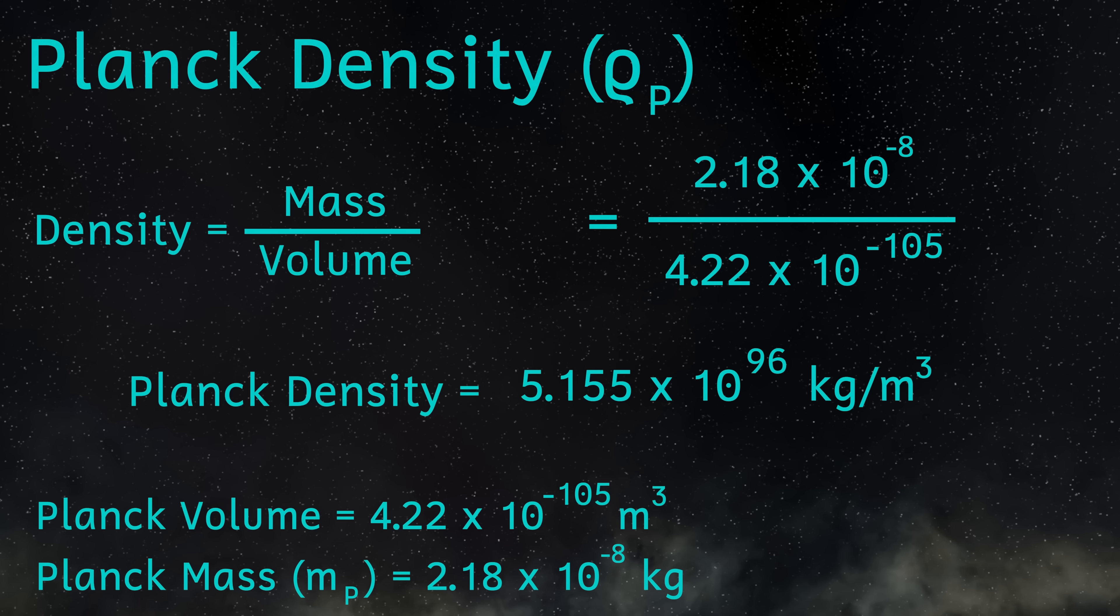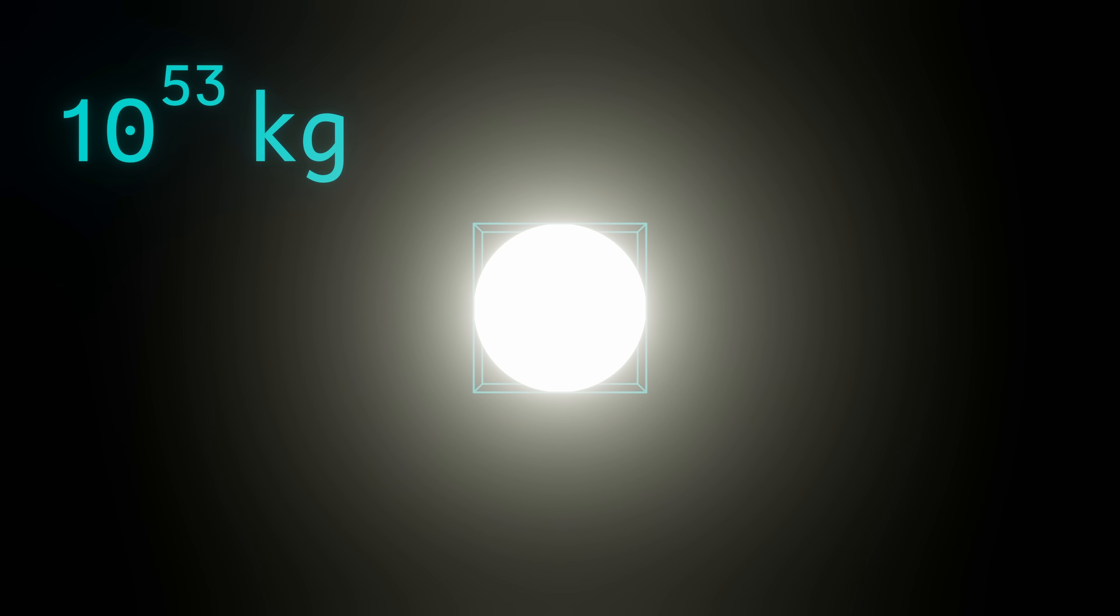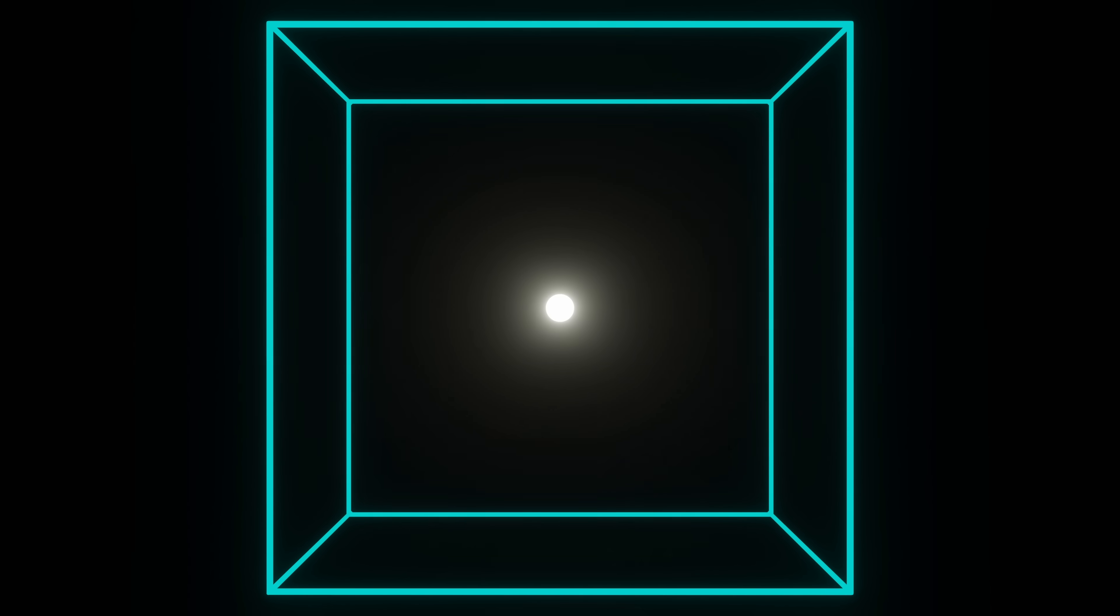That is so unbelievably dense. It is a million, trillion, trillion, trillion, trillion, trillion, trillion times more dense than even the most dense object in the known universe. Let's try and imagine just how dense that is. There are a number of estimates of the mass of the observable universe. What I'm going to use is 10 to the 53 kilograms. Imagine then that I took all of the visible matter in the universe and squashed it into a space with a volume of just one cubic metre. I will be nowhere near. If I then squashed all that matter into a size just 100 times bigger than a proton, I would now be at about the right kind of density. That's how stupefyingly big the Planck density is.